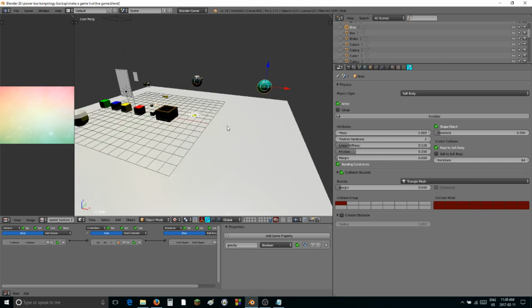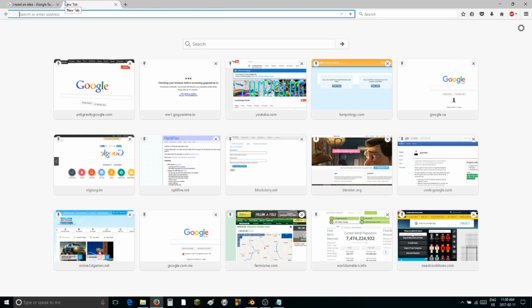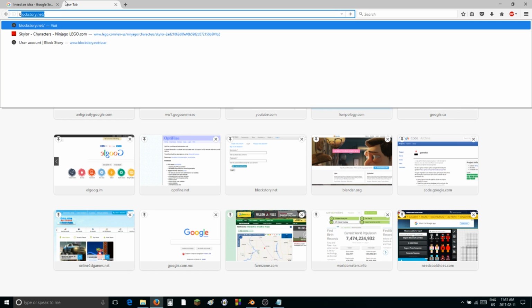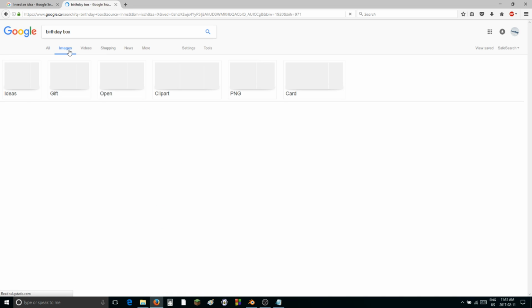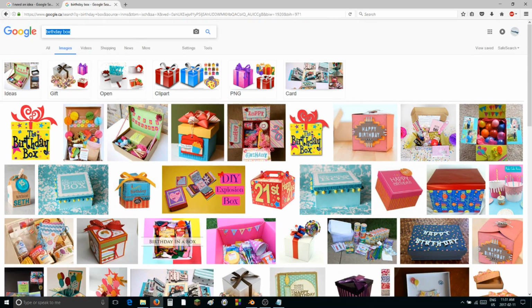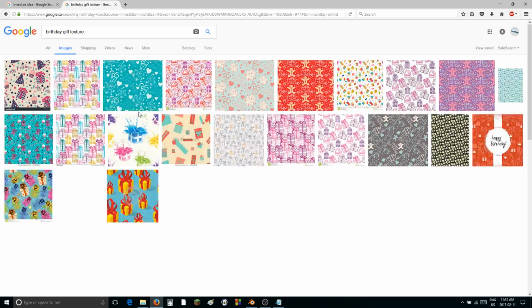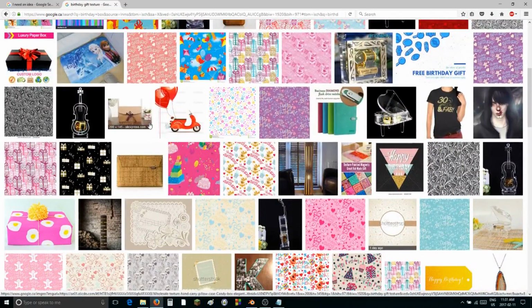A birthday object. Let's say you ever need to give someone a birthday present. Caps lock. Birthday box. A gift, that is what people call it. A gift. Gift. Texture. Always have that. I have to add that text. Aha! Yes, this is what I'm looking for.